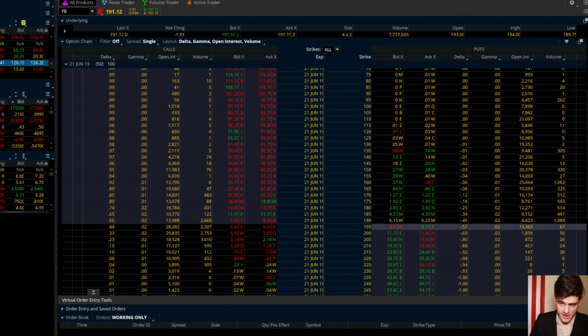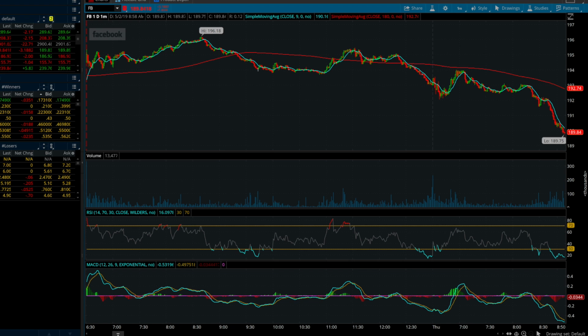Okay, great. So now, as the Russians say, it's finally time to drink some vodka. We are now ready to pair our new option skills with the movements of actual stocks. So we're looking at Facebook. We see that, hey, look, it's oversold on the RSI. That means it's a good deal. Anything below fair value is a good deal, but anything below oversold is a very good deal.